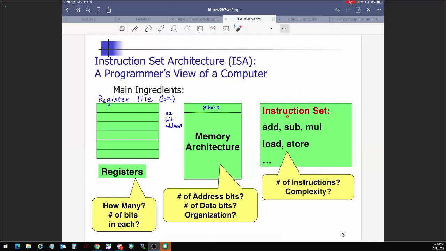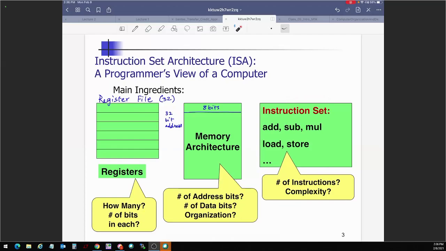So the instruction set itself is going to dictate how good your instruction set is, how complete it is, and the more instructions you add to that, the complexity of the instruction set architecture increases. You don't want to start off with discussing a very complex instruction set. We will start off with simple instructions, and then we'll build on that on Thursday.